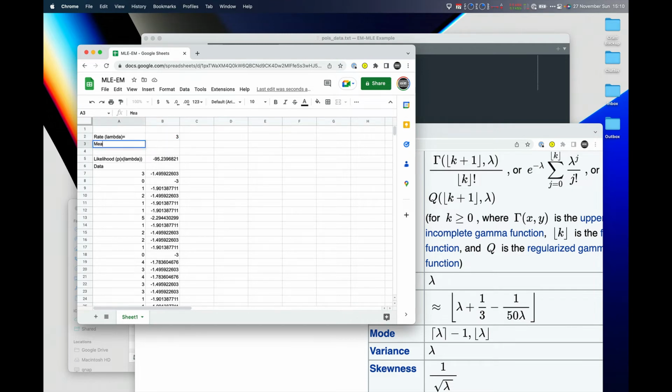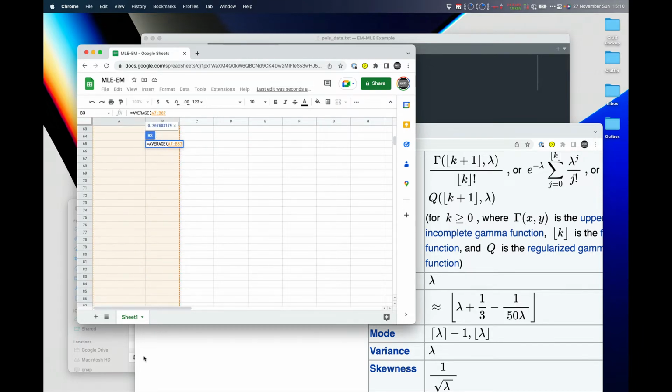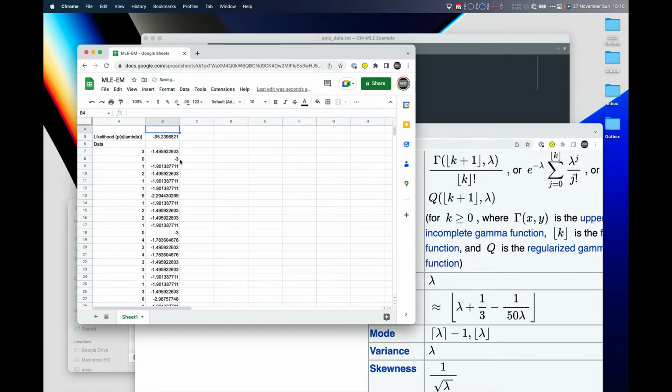Let's go here and say mean is equal to the average, in Excel speak, of all of these numbers. Ooh, too much, till 56. And the mean is 1.9 something apparently. Oh, I'm doing the wrong one, sorry.